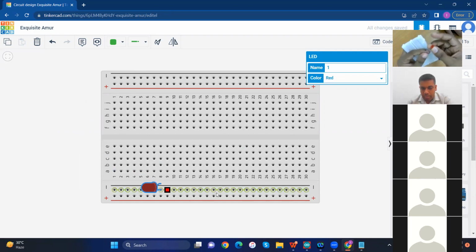You can connect it to the black or blue line at the bottom. On one side, you can connect like that way. I think you can see it like that.